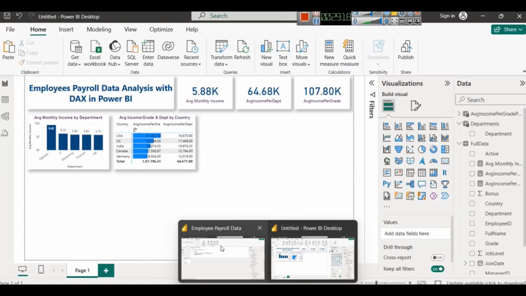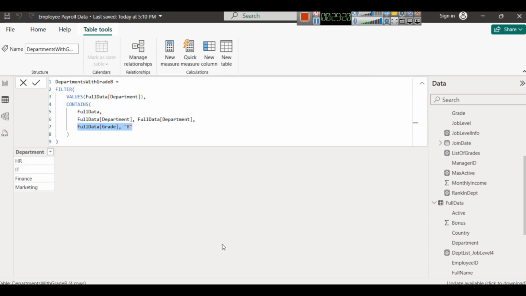I know it is hard to digest at first. I will probably give more examples, but the first loop is values and the second loop is contains. That's why we have written it twice.